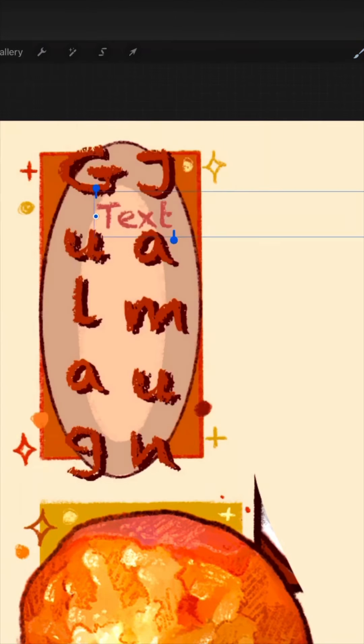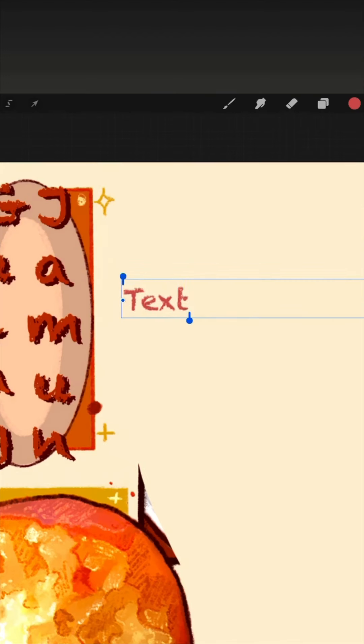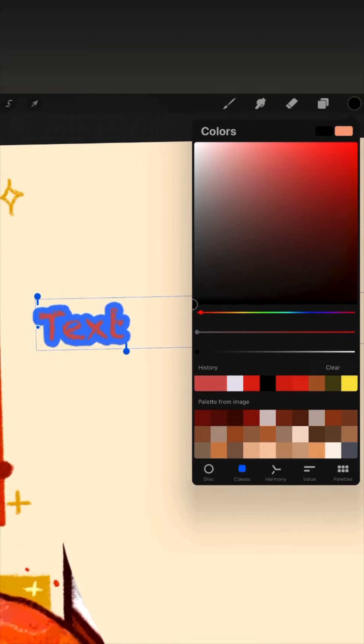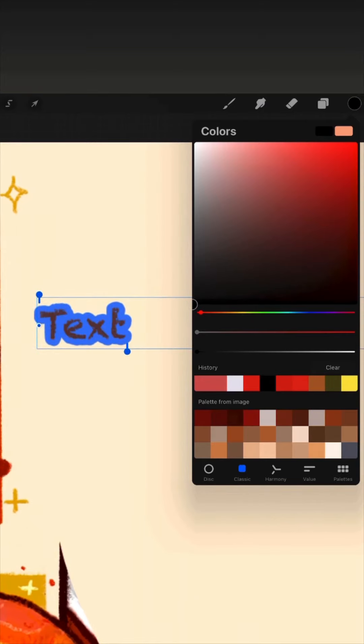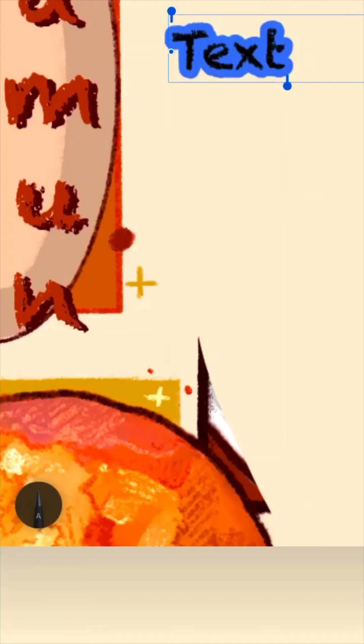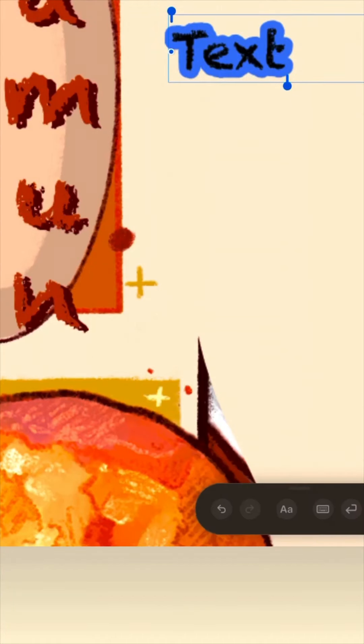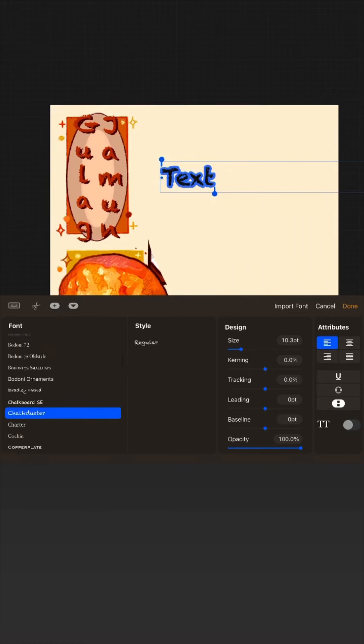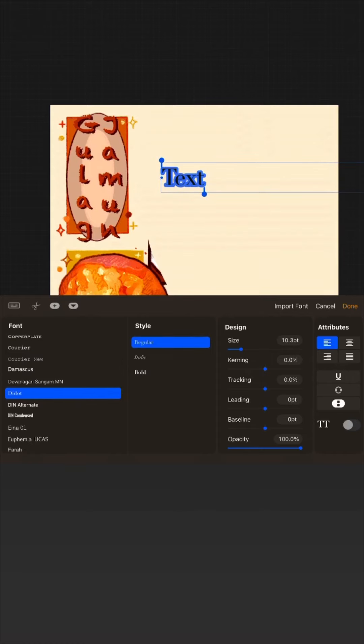On the top left, I am going to go and get the tool and hit the text tool. When it is highlighted, you can color it any color you want. Let's go with black. On the bottom left, you will see a pencil — click that. Click the AA and it will pop up with different fonts, different sizes, bold, you name it.